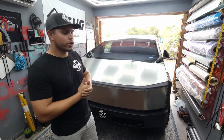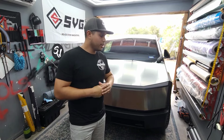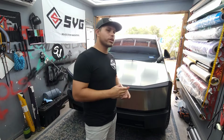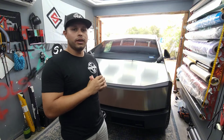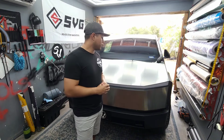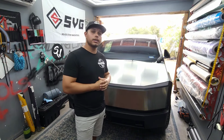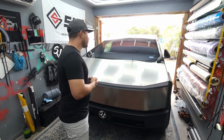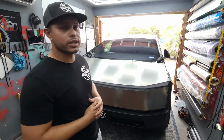With this Cybertruck, we're going to be doing a drive flat PPF. We're going to be trying to get this done as quick as possible, guys. We're going to have some rough weather coming in not too long from now. We don't want to have that hit us and have this vehicle for longer than what we're supposed to. From what I've seen, what I've researched, everything is pretty quick.